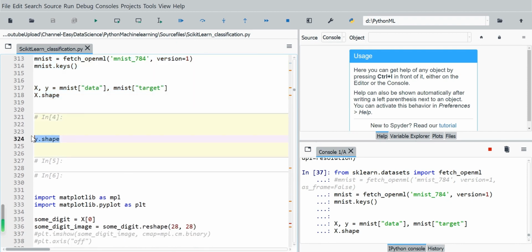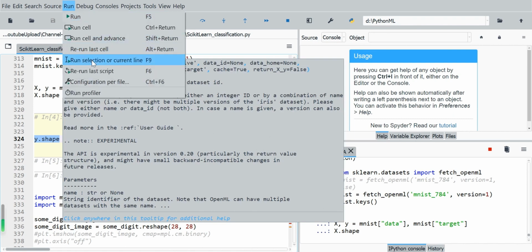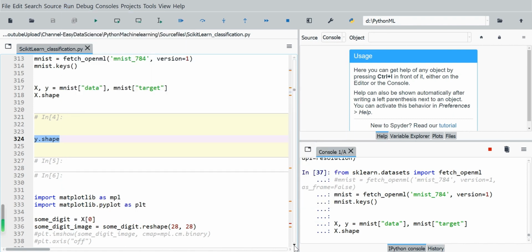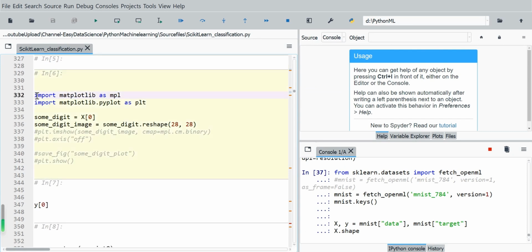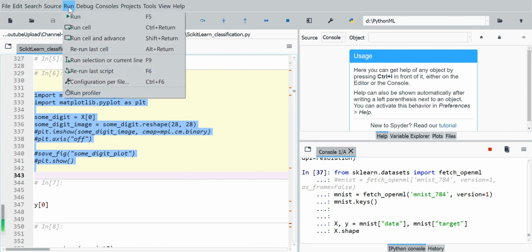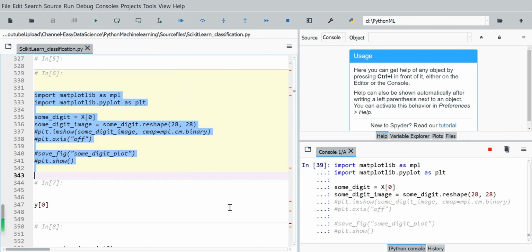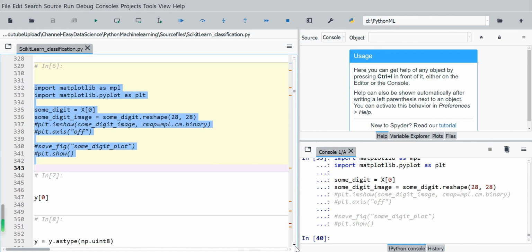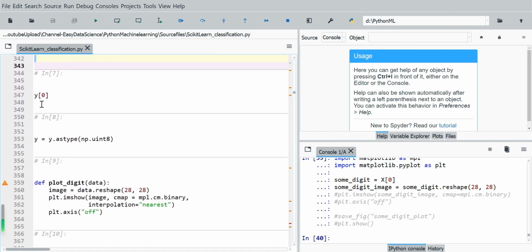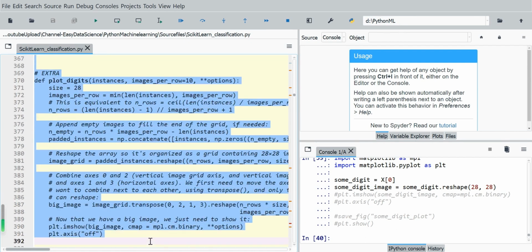Here we will run very quickly, because we focus on the confusion matrix in this video. We show some digits, then plot the digits, then plot rows of digits for the 100 digits.